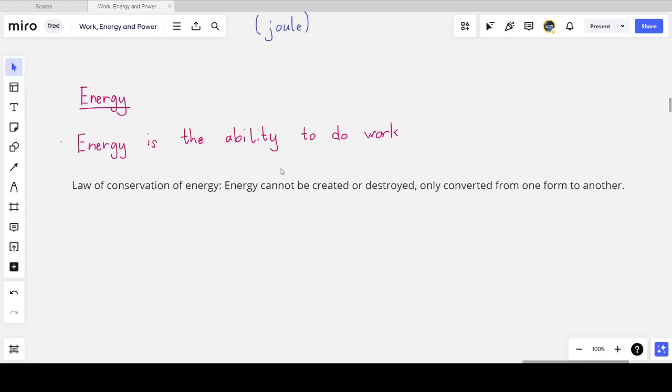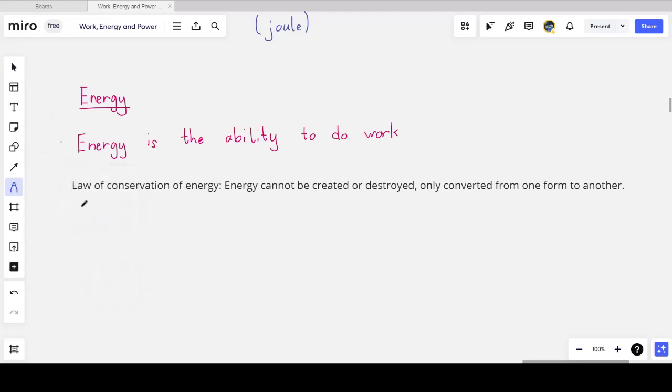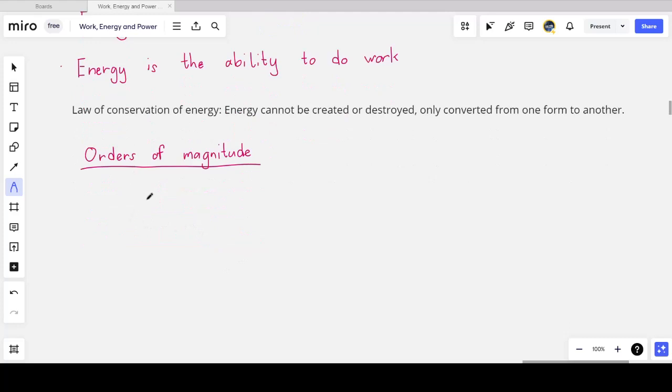And we'll talk about some of the forms a bit later on. But what is important is to maybe just understand some of the orders of magnitude. And the unit of measurement for energy, rather, is the joule as well. So how many joules is a lot of joules? Well, let's just discuss some basic orders of magnitude. It's good to have an idea when working with any unit of measurement to understand what you are measuring and what the usual orders of magnitude are when measuring that thing.